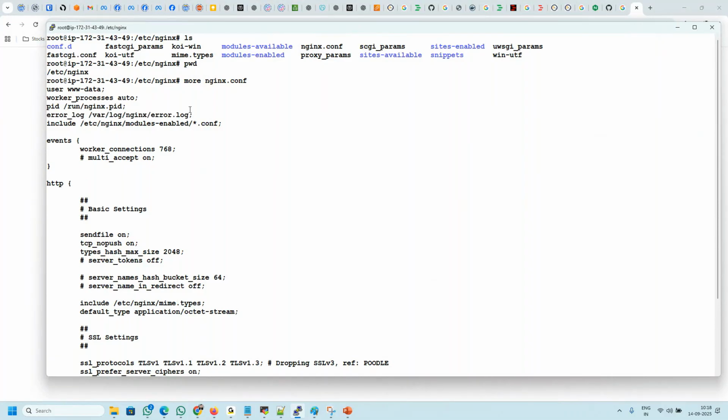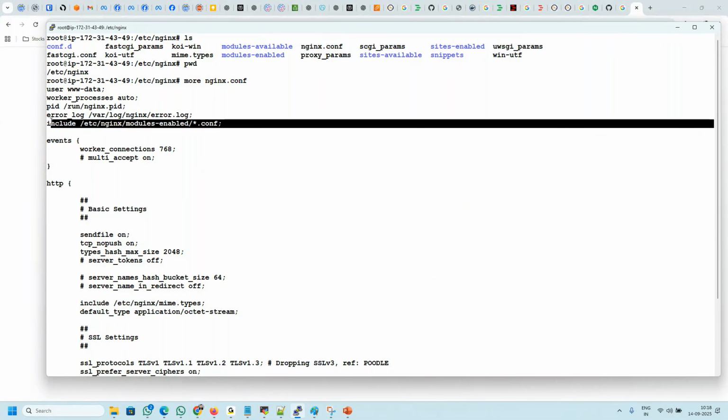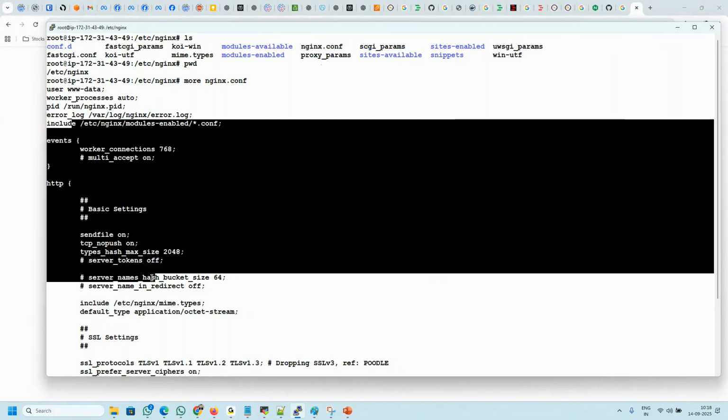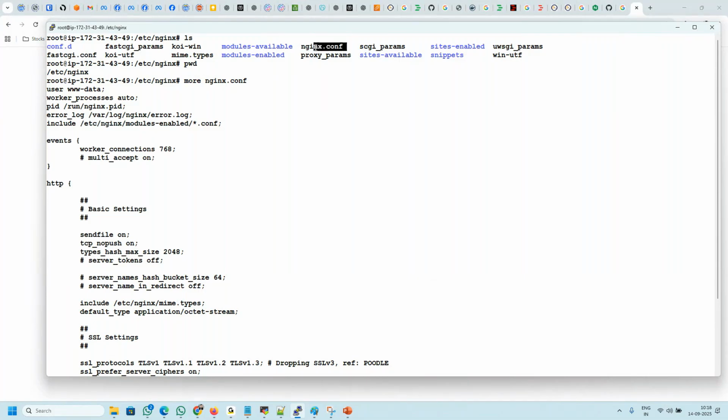Now, this is an important line. Any configurations you can store in this file, nginx.conf. But in real time, configuration files can become very complex, so putting everything in one file is a mess.